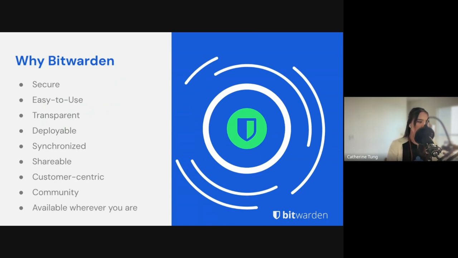It's very deployable. There are so many platforms. There's the mobile app, there's the desktop app, the browser extension. So you can really deploy all those to all your employees in an enterprise use case. And synchronize as well. So it syncs across all your devices and platforms. So instead of just being limited to your mobile device or something, all your passwords are just on there and you can't use it on your computer. Using Bitwarden allows you to synchronize everything, right? Which is very useful with all the password developments that are coming in with things like passkeys.